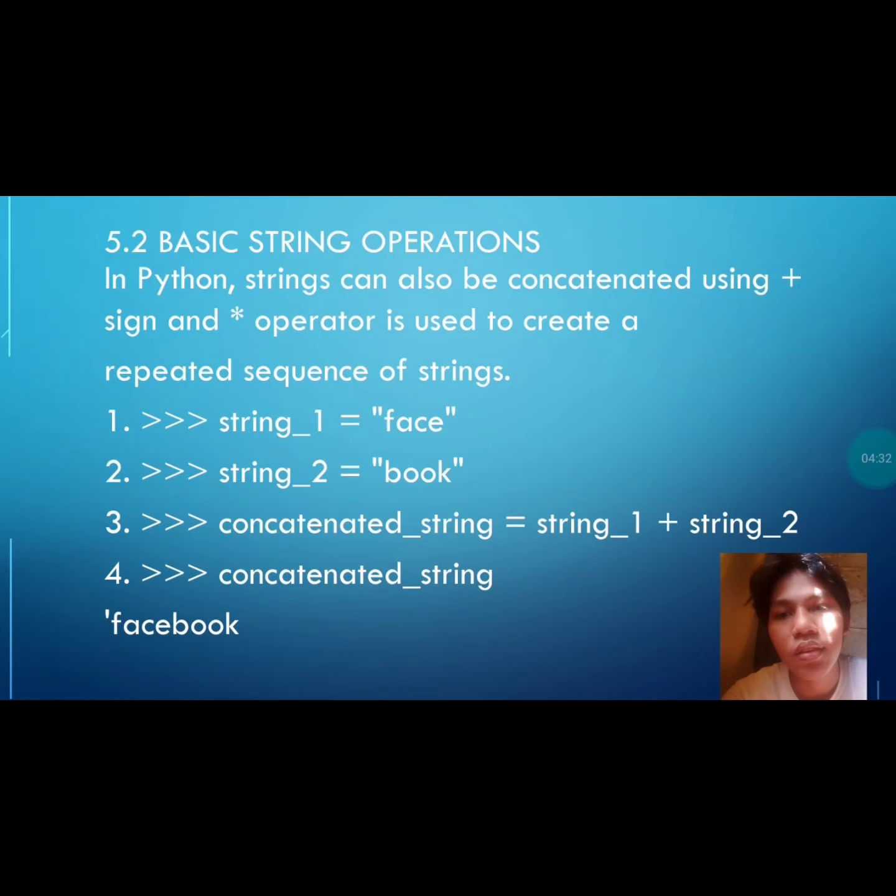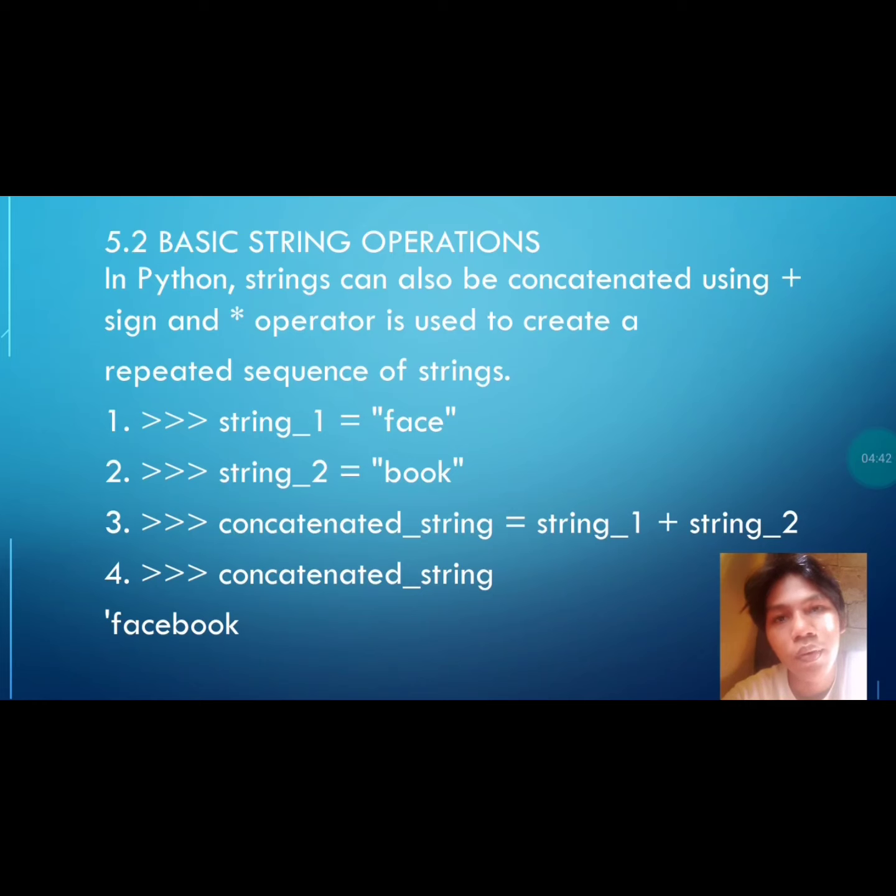Basic string operations. In Python, strings can also be concatenated using the plus sign, and the multiply operator is used to create a repeated sequence of strings.